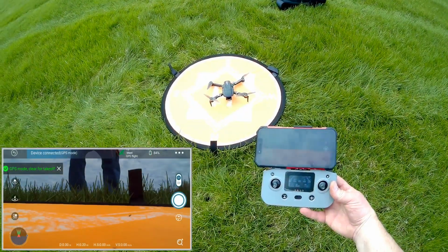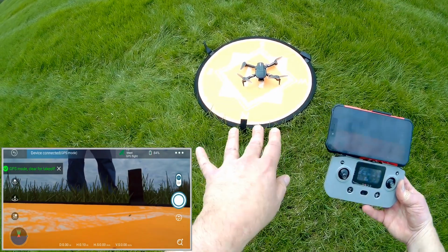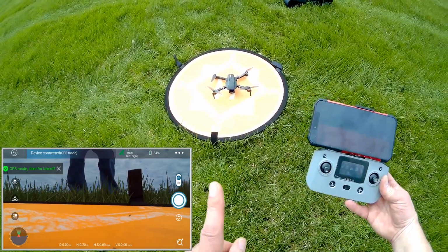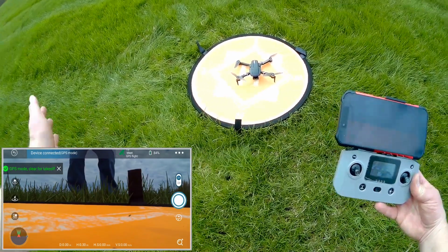Okay, I just restarted the drone and it's level now. You know what happened, folks? That compass calibration messed up the calibration of the gimbal. Okay, so when you fly in a new area, you only need to do that compass calibration 1 time, and that drone will remember it until you fly somewhere else.